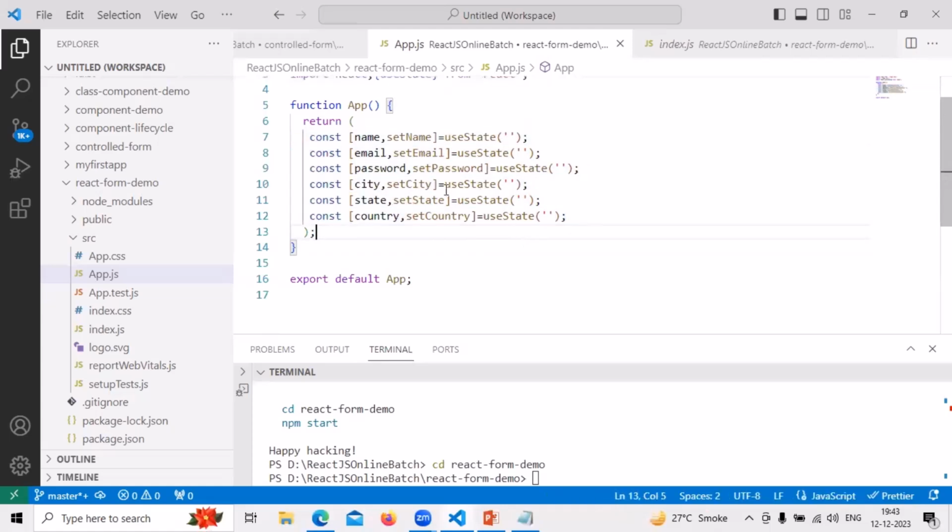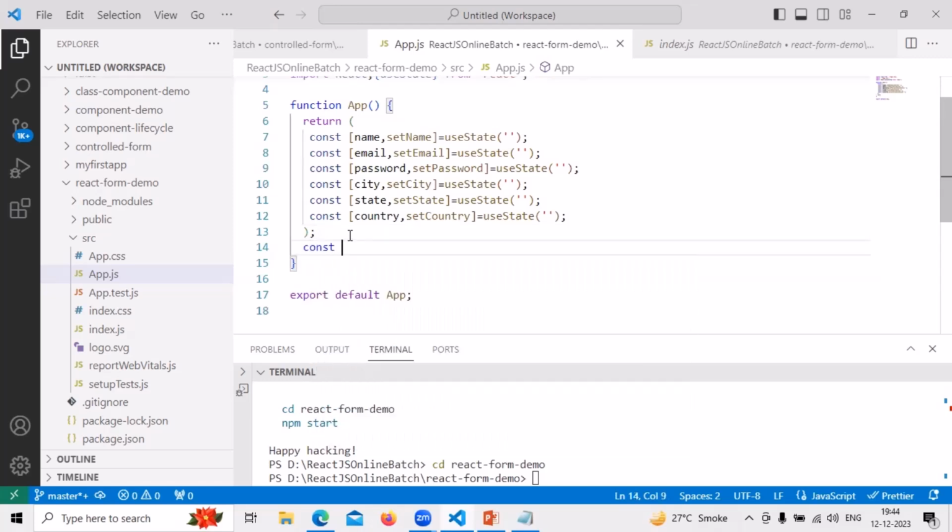Yes, sir. Okay. So now what we have to do, whatever state we have defined, for each and every state we have to create a function. And already we have created the functions setName, setEmail, setPassword, that we are going to use. So first of all, we just have to create a function called handleChange.